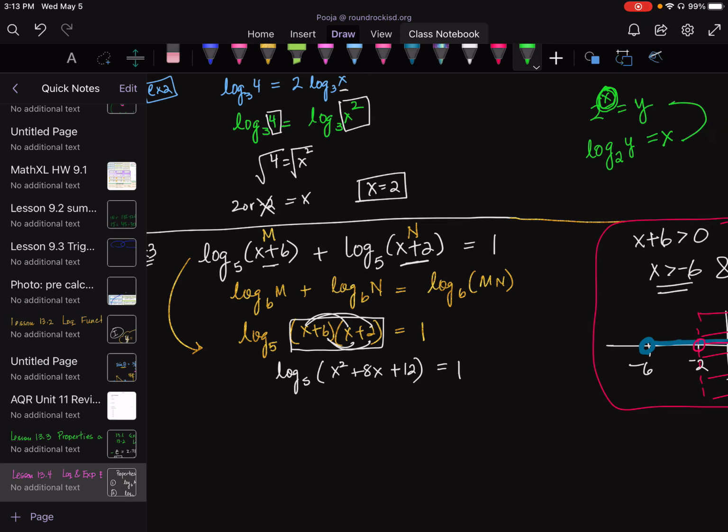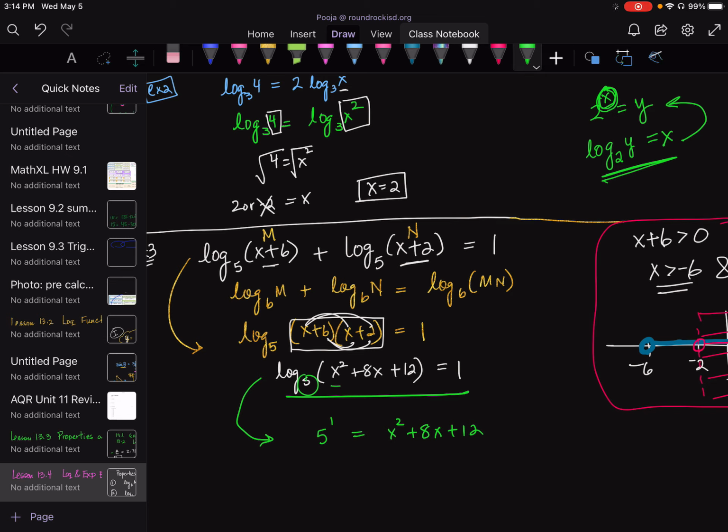And if I were given this, I could have gone backwards. So I've been given a log, and I'm going to rewrite this into an exponential problem based on the definition of log and exponential. Base, remember, start here, go to the right side of the equation, and then come back here. So 5 raised to the first power must equal this whole thing, which is a trinomial, x squared plus 8x plus 12. And just being able to go from here to here requires the basic understanding of converting from exponential to log and logs to exponential.